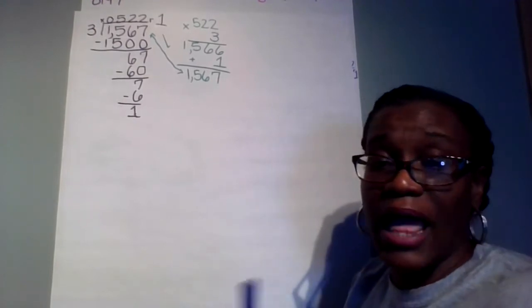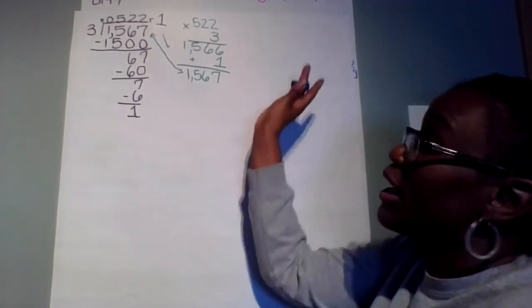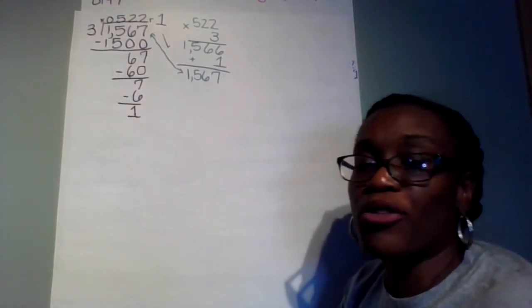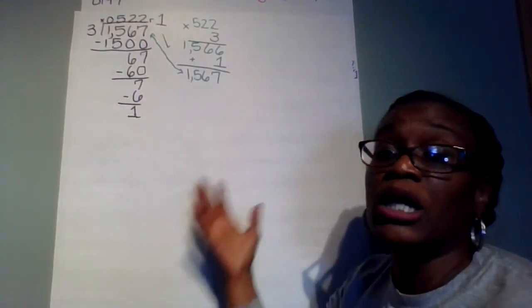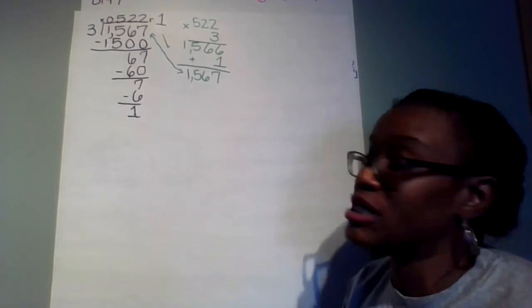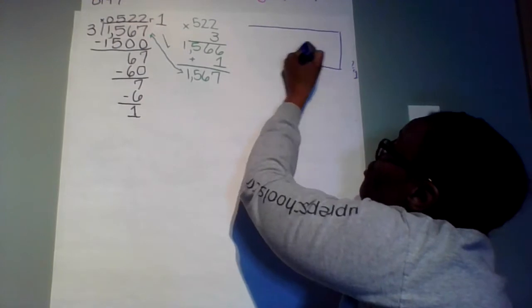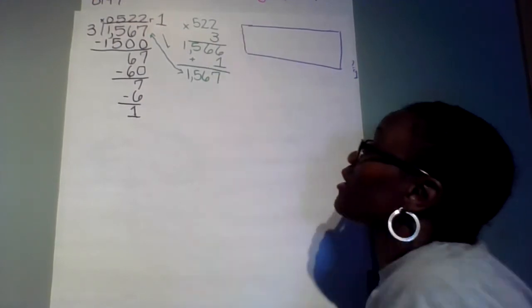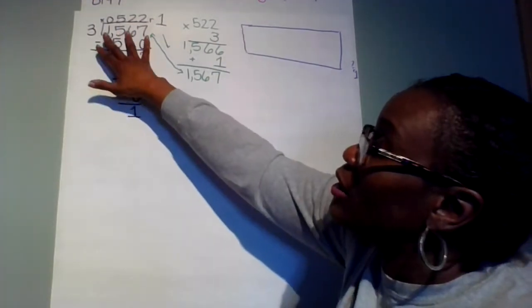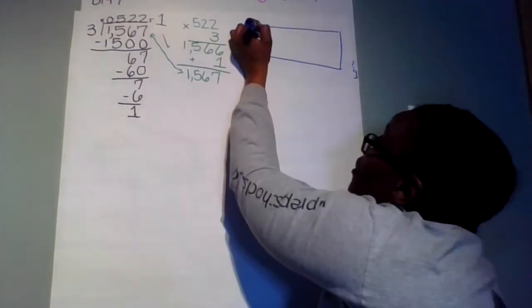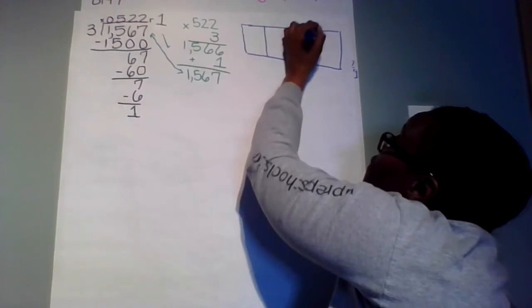So let's do this last problem using the area model. And then down at the bottom, I'm going to do all 3, if I have the room, using place value disks. So here we go. So, of course, area model. We need a rectangle. How many numbers do we have? 4. So how many boxes are we going to need? 4.